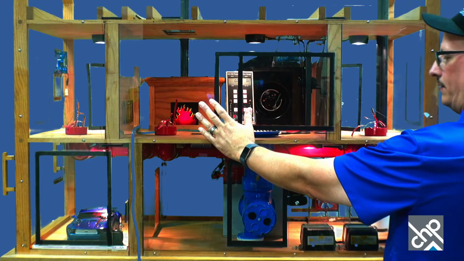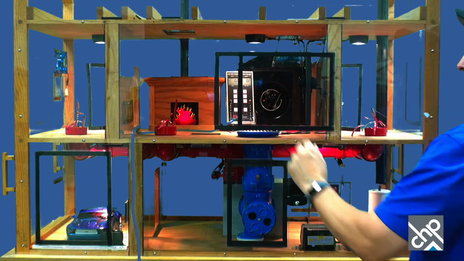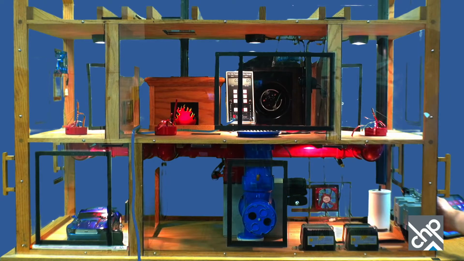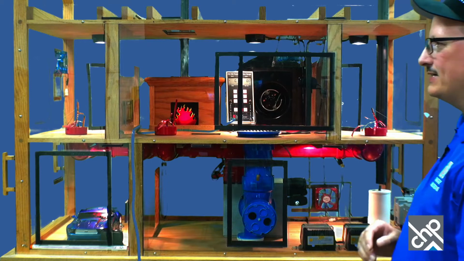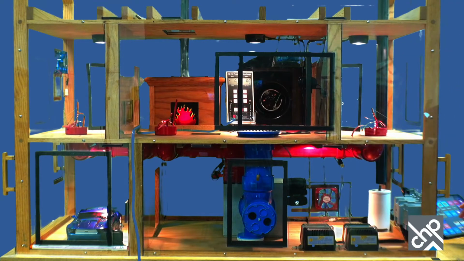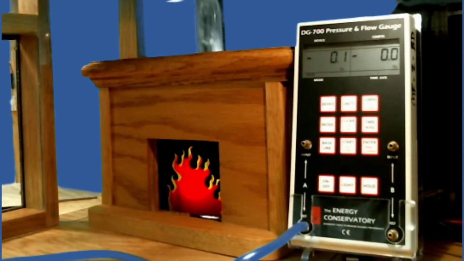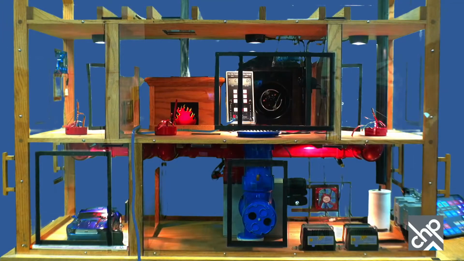You'll see that come on. It's got a little smoke generator in there, and we should be able to see some flue gases go out the chimney there. I've also got a little close-up camera here, so we can see a close-up view. We've got a little manometer in there we can use to measure pressures, those types of things. So those are pretty cool.